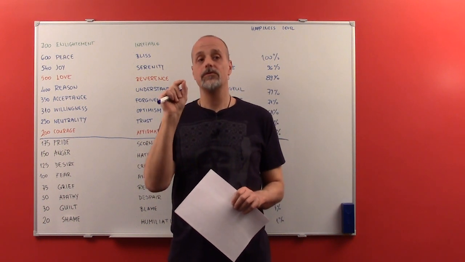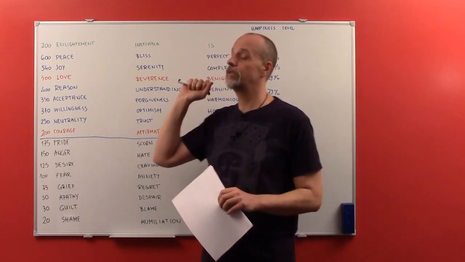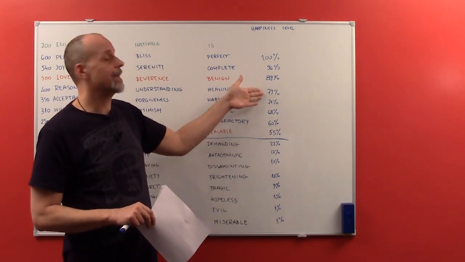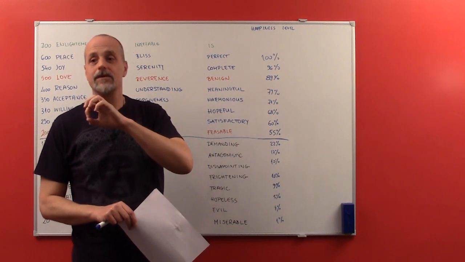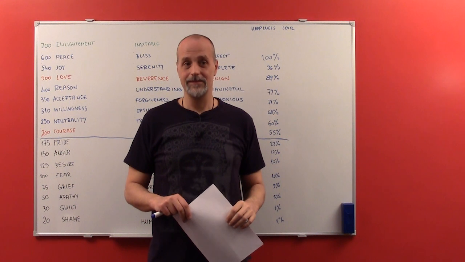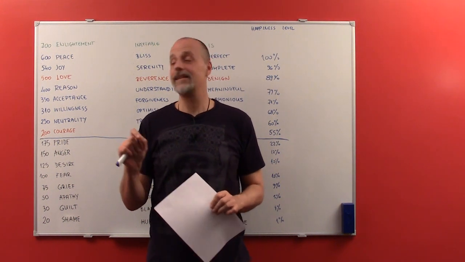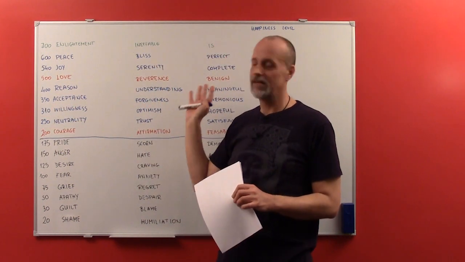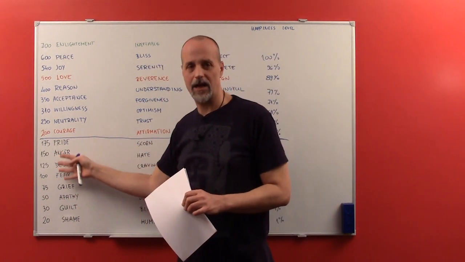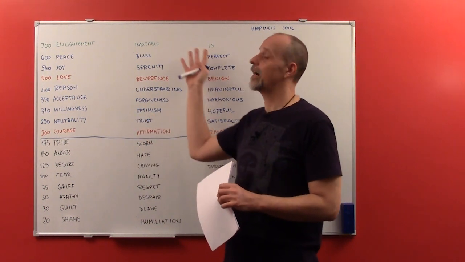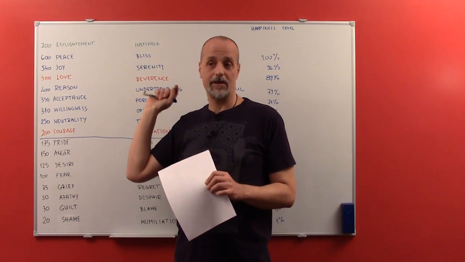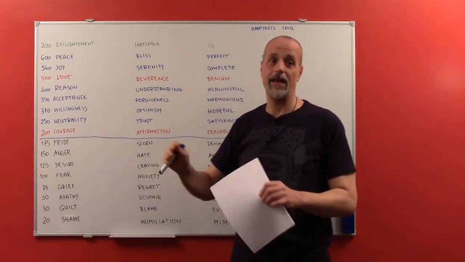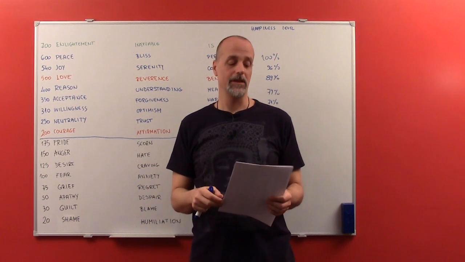If you want to be really successful, first you need to be in higher levels of consciousness. Or you can look at this side and say, you need to be as happy as possible. Because happiness makes us wise. And creative. And this is where real intelligence lies. In our higher mind. Not in our lower mind. This is reactive mind. Lower mind. This is higher mind. This is where real creativity comes from. And innovation. And ideas. And compassion. And understanding. And forgiveness. And optimism.